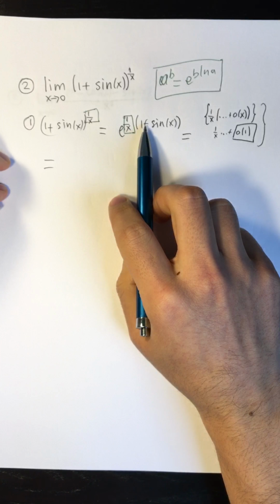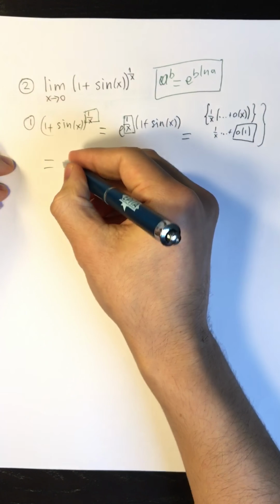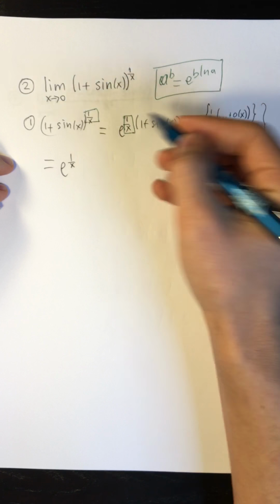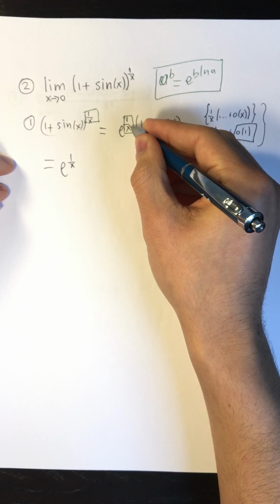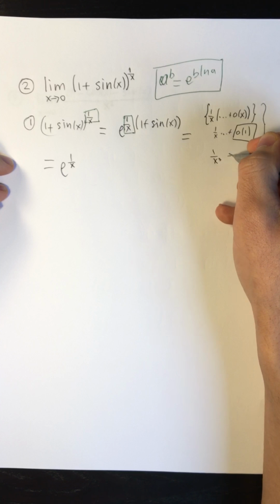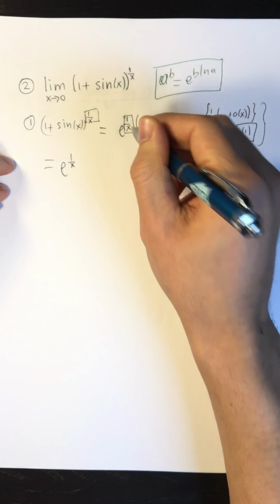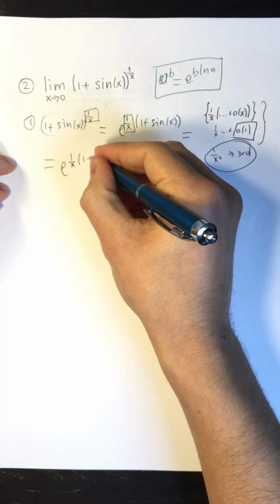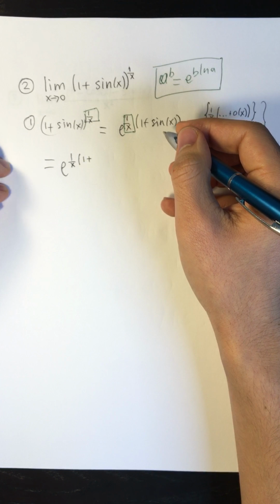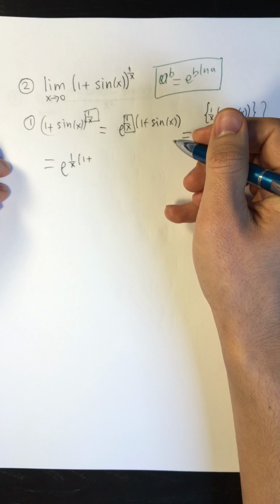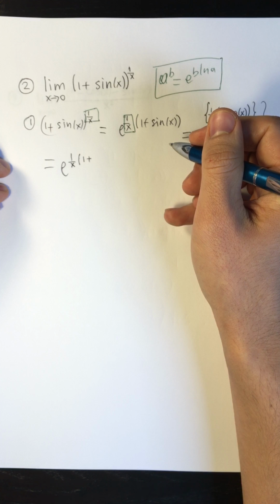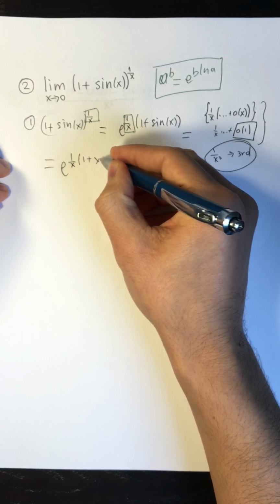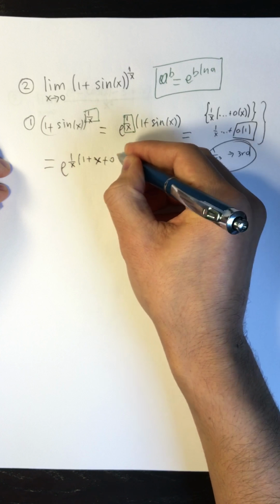we find the Taylor expression up to the first order. So it's because of 1 over x here. If we had 1 over x squared, we would take the second order. If we had 1 over x cubed, we would take the third order. Only in this case, not all the cases. And in here, let's take 1 plus, what is sine x? Sine x is equal to, first order, x plus o(x), right?